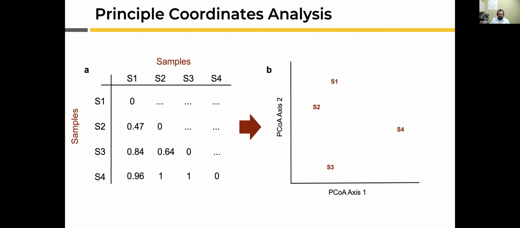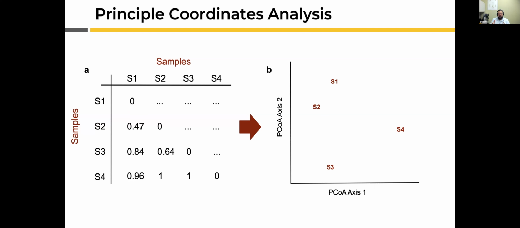Earlier on I mentioned whether or not the distances obeyed the triangle inequality. The triangle inequality is a basic property of Euclidean space, that the shortest distance between two points is a straight line. And for the way that many beta diversity metrics are calculated, that's not the case. And so principal components analysis isn't the most appropriate method of ordination for analyzing these.